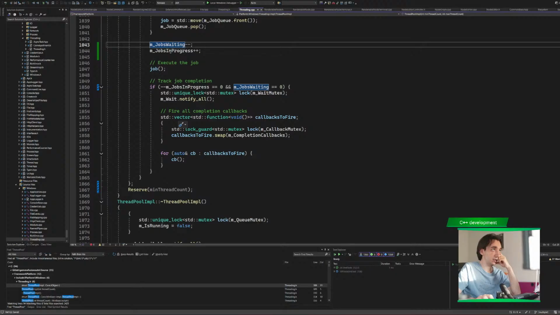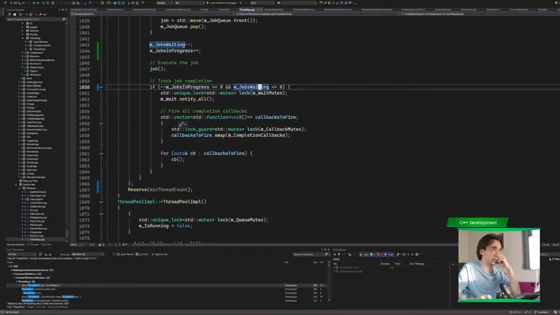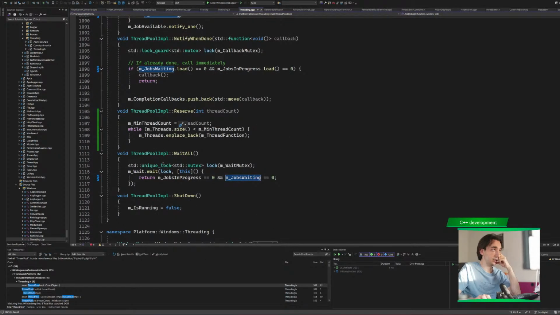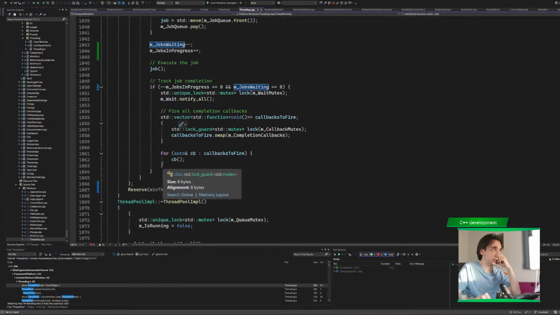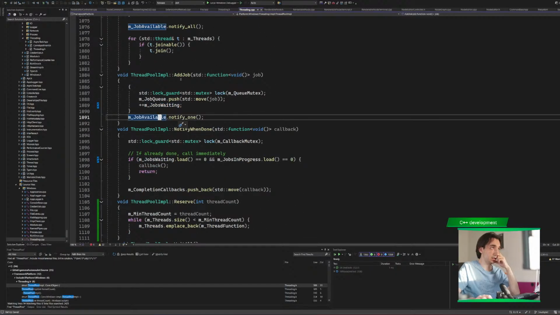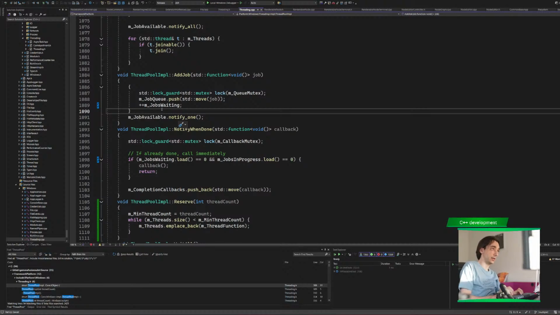We decrement here jobs waiting, we increment in progress, we decrement in progress. Waiting, we increment here, there should not be any other changes to this. Okay, now the thing is when we add a job, we want to check if there are more jobs waiting than when an available job is notified.